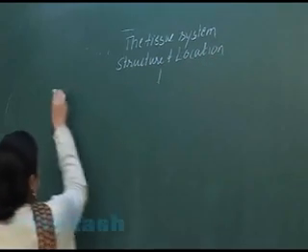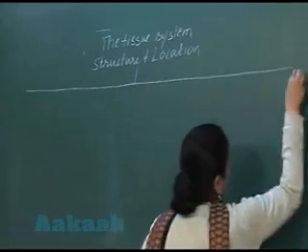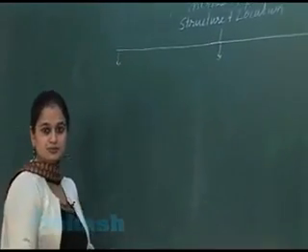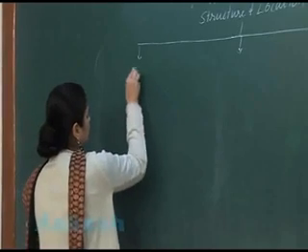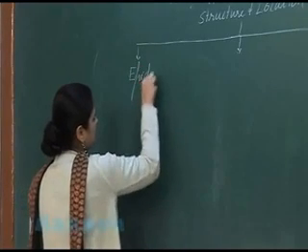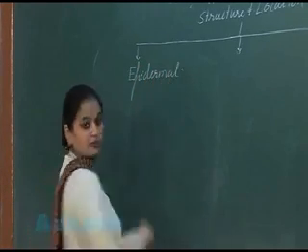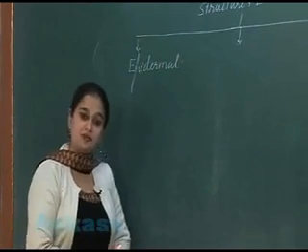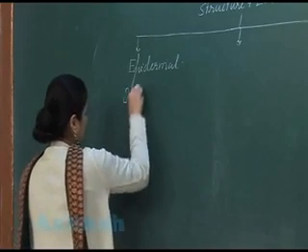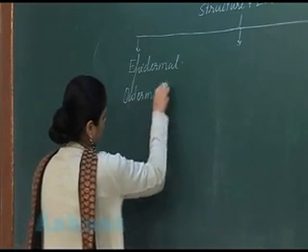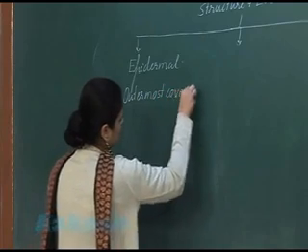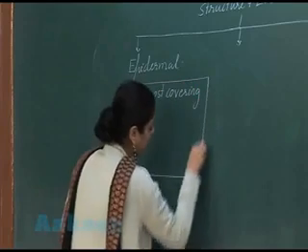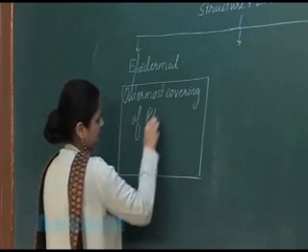The three types of the tissue system are distinguished in the plot. The first category is the epidermal tissue system. It forms the outermost covering of any organ, the outermost covering of plant organs.